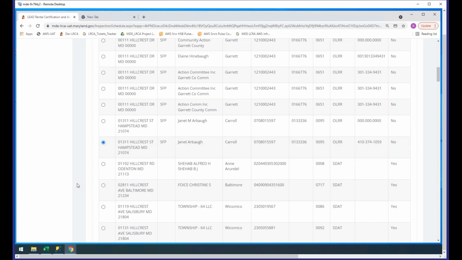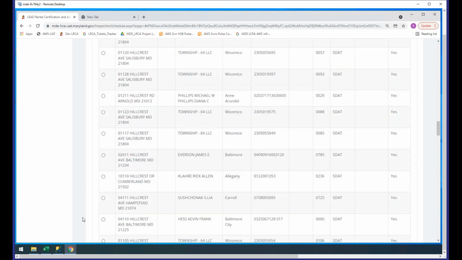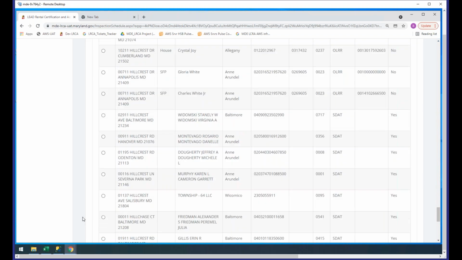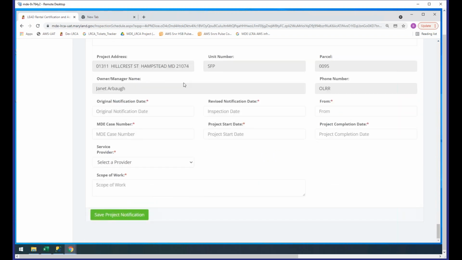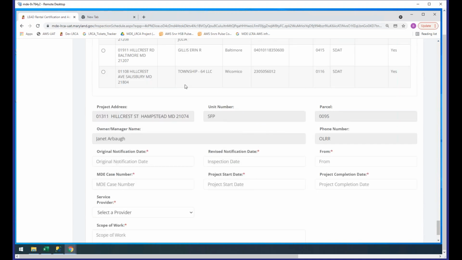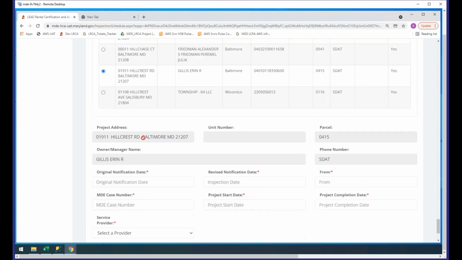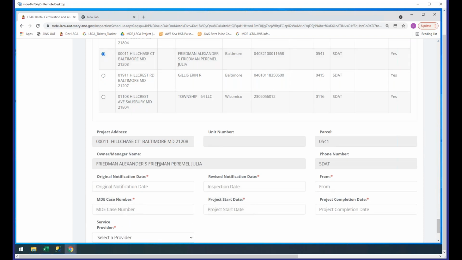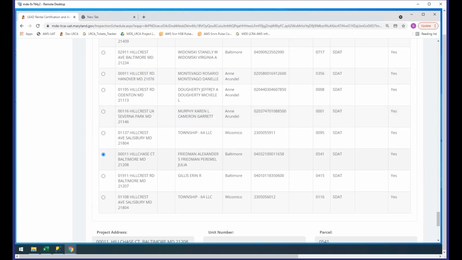So I just select one property randomly. Once I select the property for which this project is added, if you scroll down, you'll see the property details populated based on your selection. If you select a different property, you see this will be changed. So the project address and owner details will be displayed here based on the selection you made in the search results.